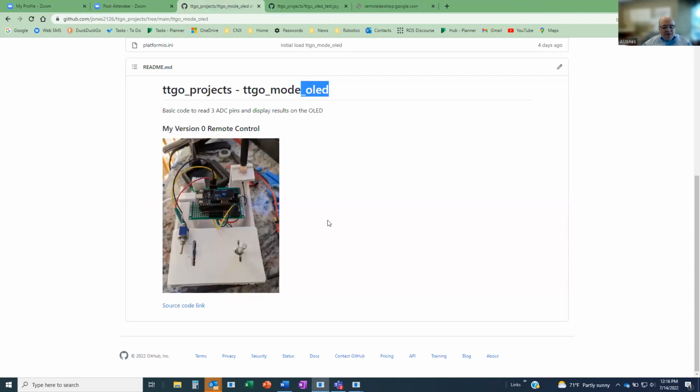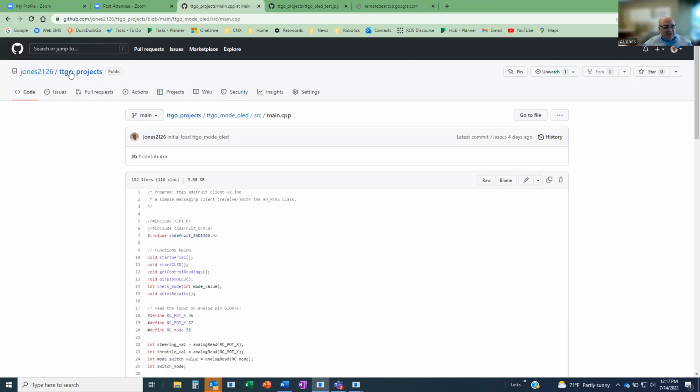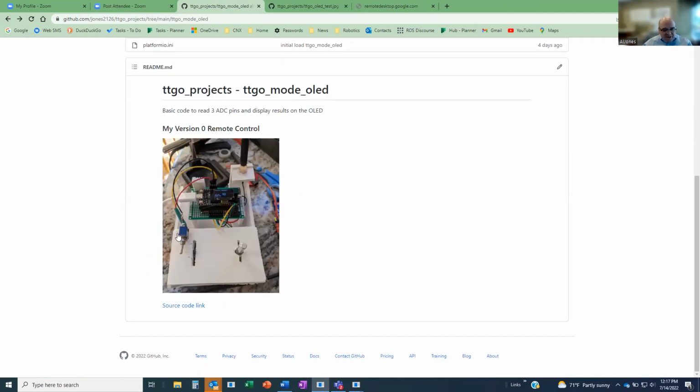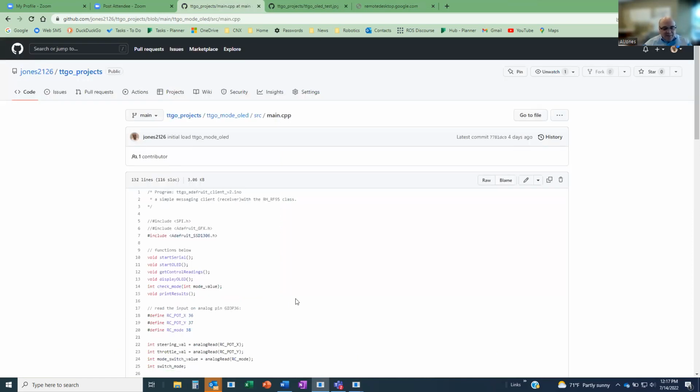And so the code, there's a little toggle switch, and this is version 0 of the remote control, but it's reading these pots and reading that toggle switch and presenting on the OLED a couple of pieces of data.